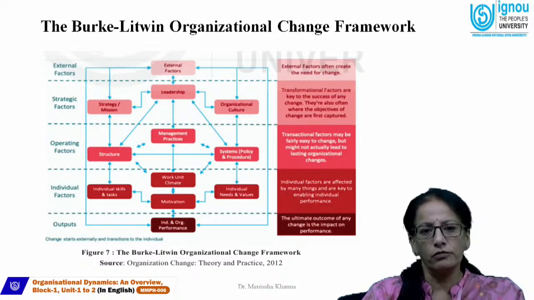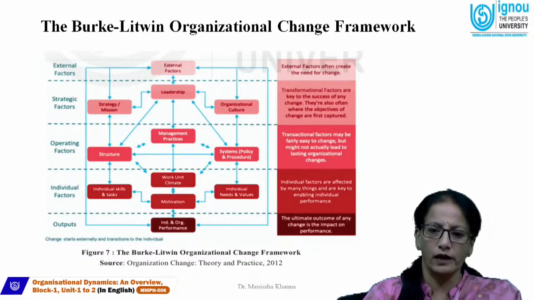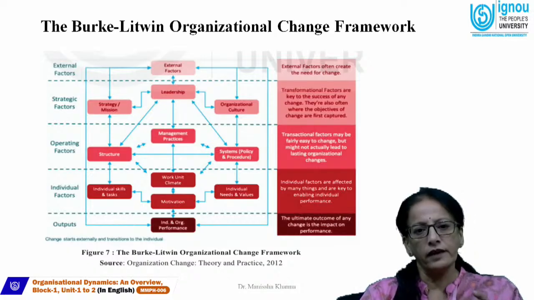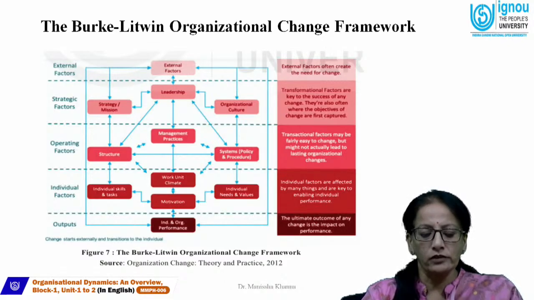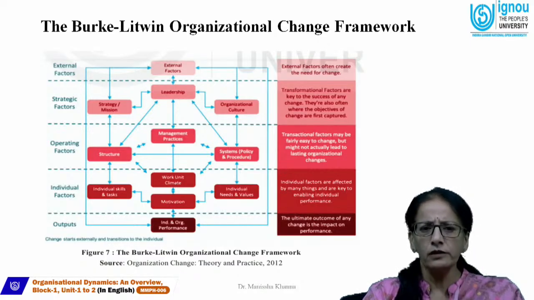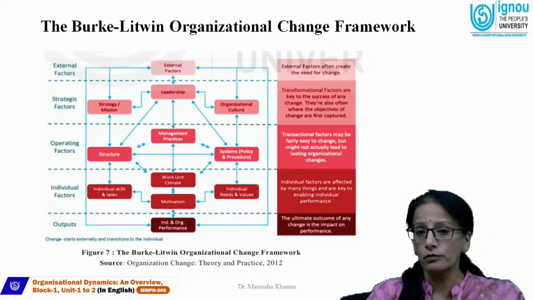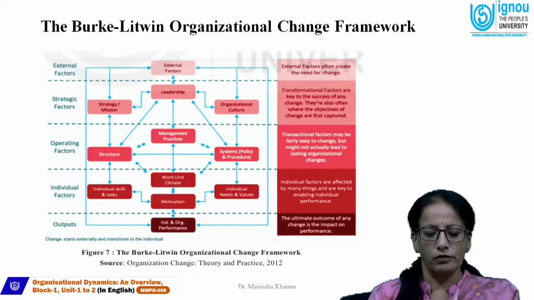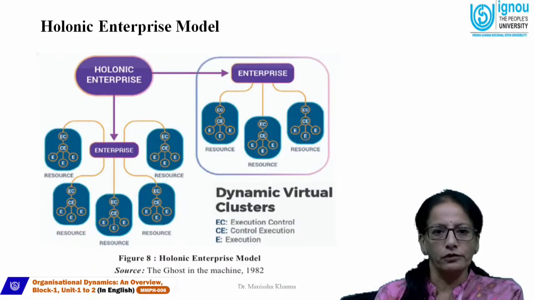Unless that has to be aligned, the strategy factors have to be aligned with the organizational factors, and that has to be aligned with the individual factors. So it is very important to understand their interrelationship, how they actually work towards the change of an organization. This is a framework which is designed from internal factors and results to the output of an organization, the outcome of an organization for the impact on performance, not only of the organization but also of the individuals.